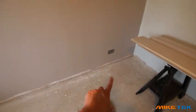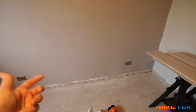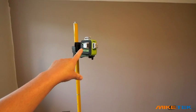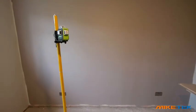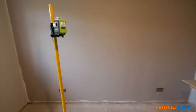And then to get everything nice and level, by all means use a 4 or 6 foot level, or as you've seen in the previous videos, I've used a laser level, so that's what this little thing is. It pins the laser line nice and level, and then I can do all the paneling to the lines that the laser level is shining. So with that, we'll crack on.